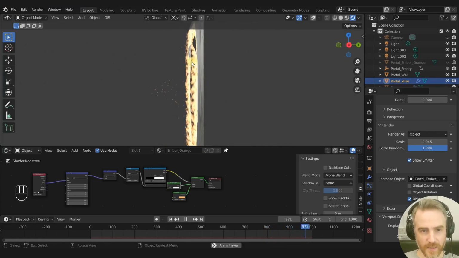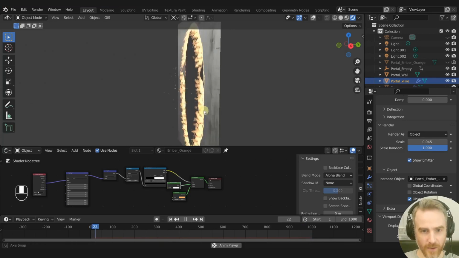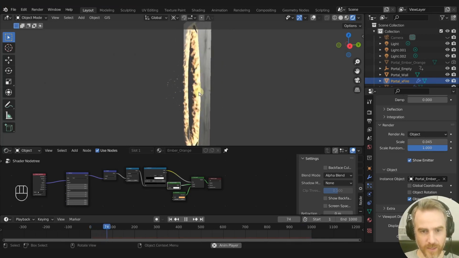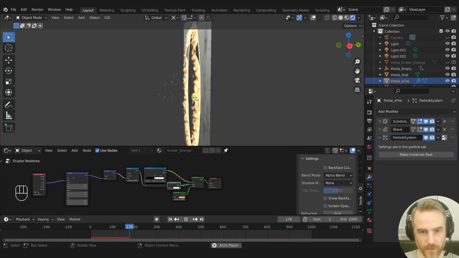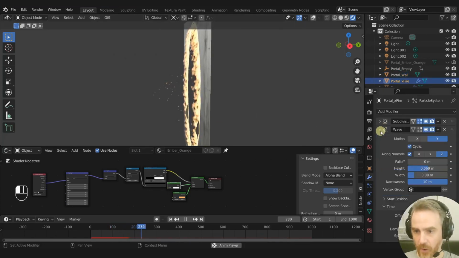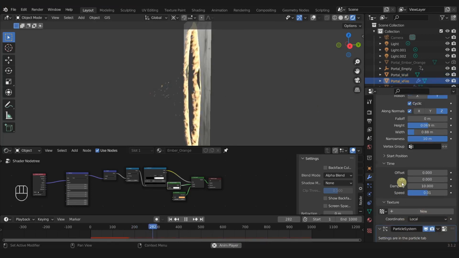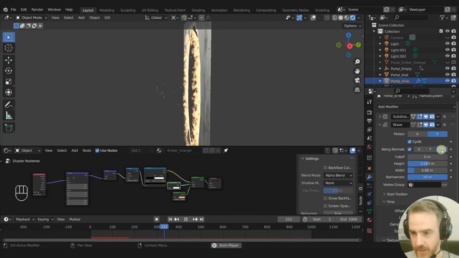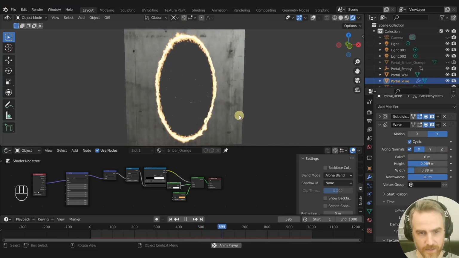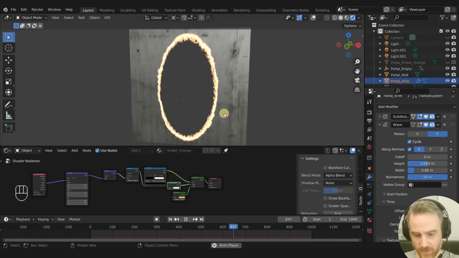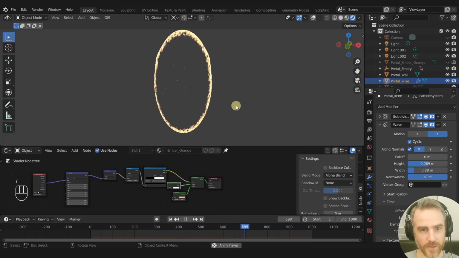But this is going on the Z or the Y. I don't know. I think it's on the Z. So let's select that again. Let's go to our modifiers. Nope. There we go. Our wave. And it's only on the Z. So let's switch that to the X. Does that do anything? Let's go into local mode here. Oh, it is doing something.